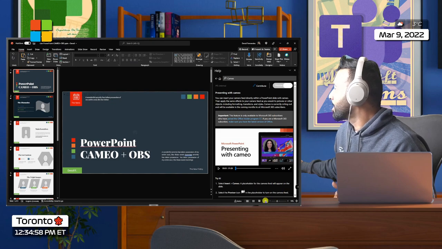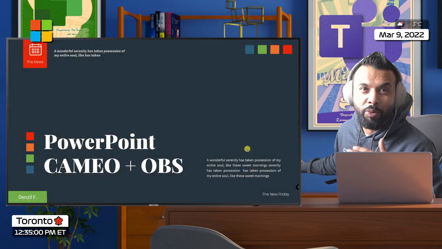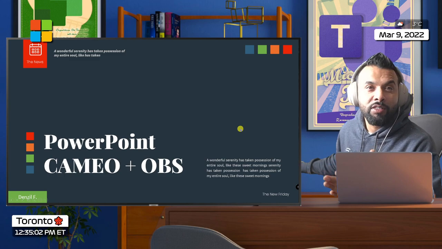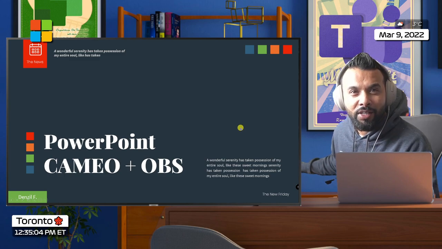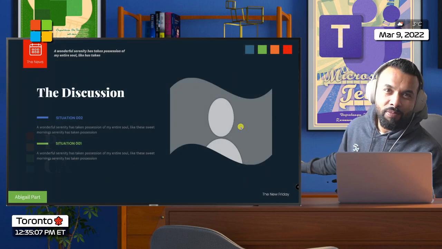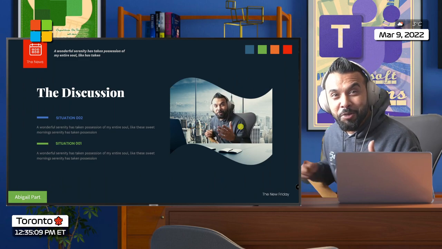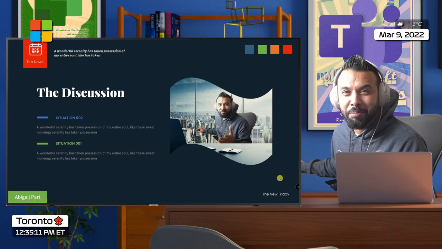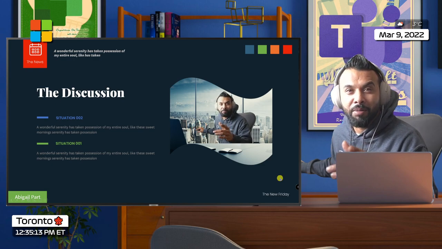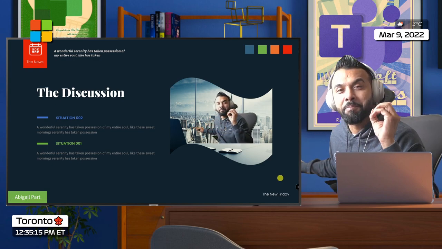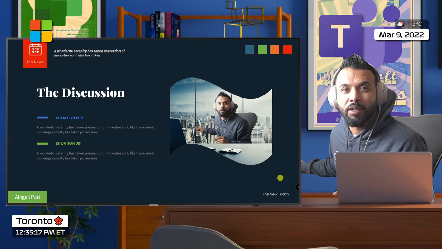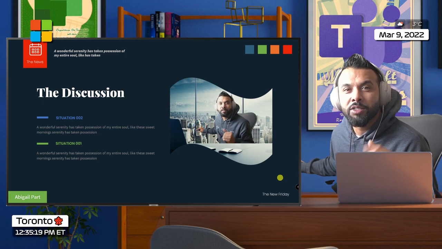So I'm gonna hit slideshow mode. So we are in slideshow. And in my first slide, just the title, I'm gonna advance and I have my camera there. All right. Okay, so you might notice that this camera is just not my regular web camera. I will talk about how I got OBS to be there instead of the camera. So I'll show you that in a second.